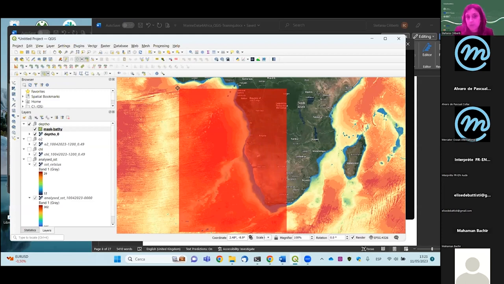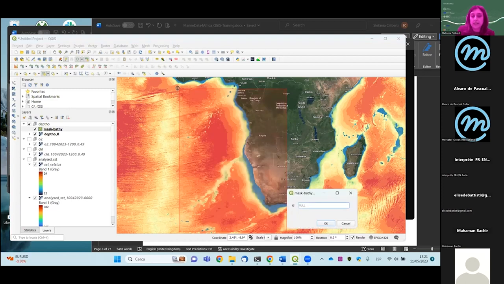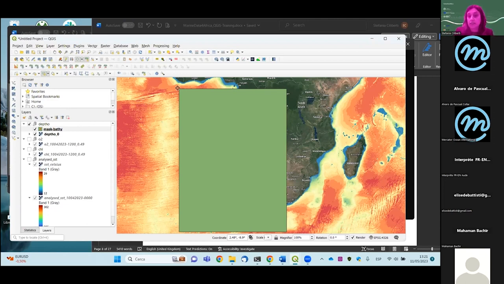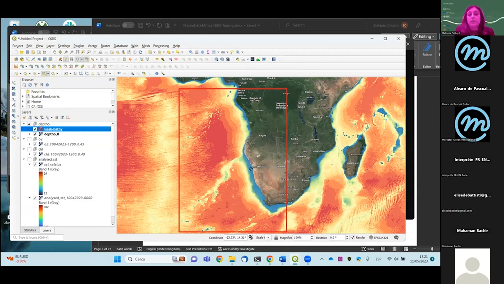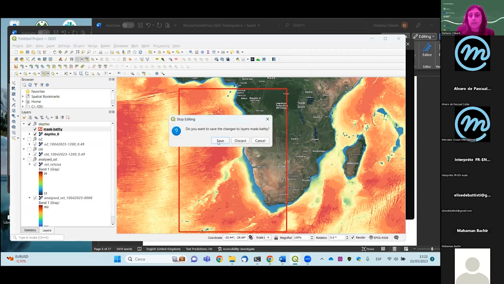And once I am happy with the type of shape that I'm going to create, I do a right click. I provide an ID, just to let QGIS classify this mask body with a proper number that identifies it. I'm doing OK. I have created this rectangle. Of course, I can continue to customize the mask body in a way that gives me the opportunity to have a look at what we have in the background, in the map. In this case, I want to use an outlined red but transparent rectangle that also gives me the opportunity to look at the bathymetry in the background. And once I'm happy with this, I simply deactivate the toggle editing, saving the result of my elaboration.